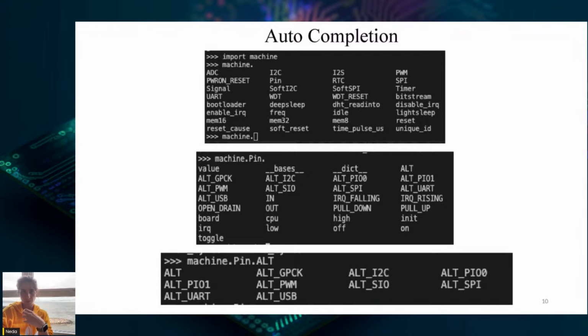For example, we say import machine, and then when we put machine.pin, then dot, after this dot we will get these options. For example, machine.pin.value, machine.pin.alt we have.